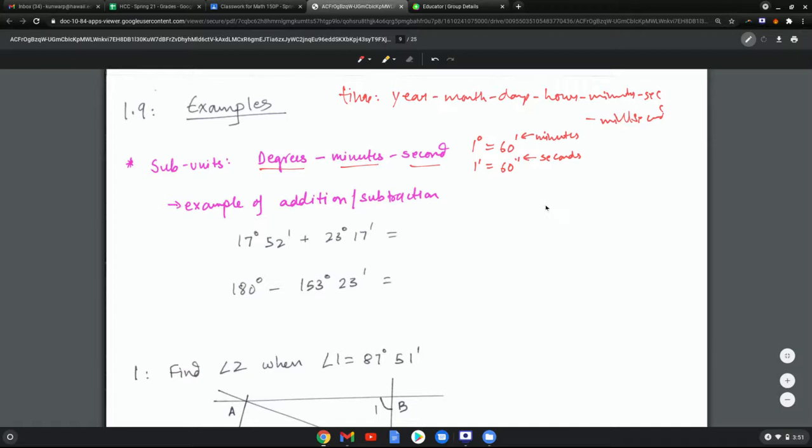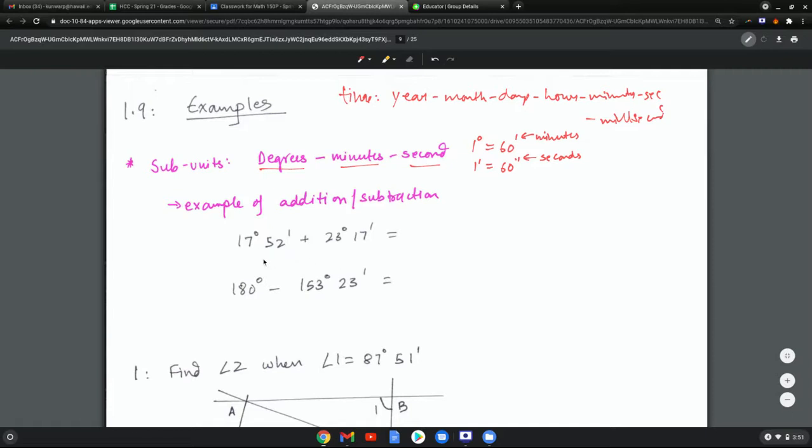So you have to be a little careful because these things, when you add and subtract, don't behave like your normal numbers, like money, because they complete one cycle in hundreds. For example, 100 cents is $1. But 100 minutes is 1 hour 40 minutes, or 1 degree and 40 minutes. So you have to be careful.